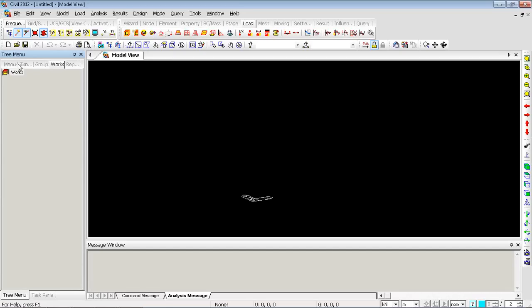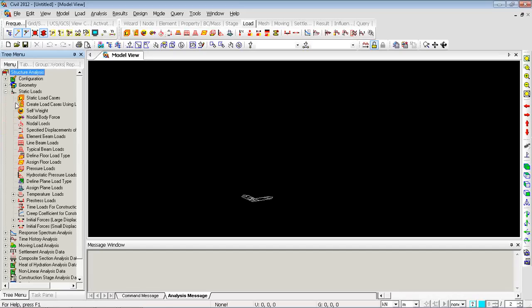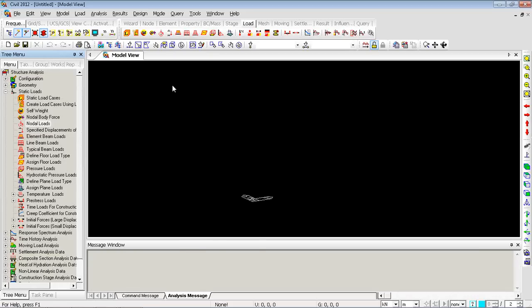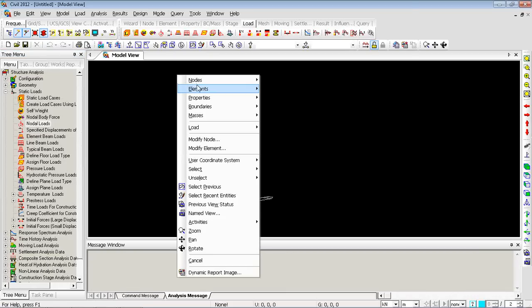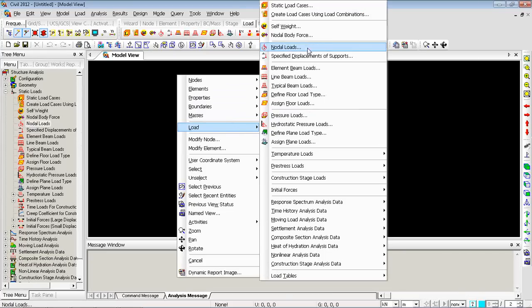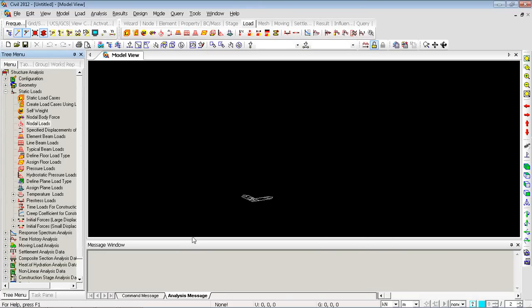Then you can also go to the tree menu bar, go to static loads and here nodal loads, or you can right click in the model view and go to load and nodal loads, and you can access it from here.